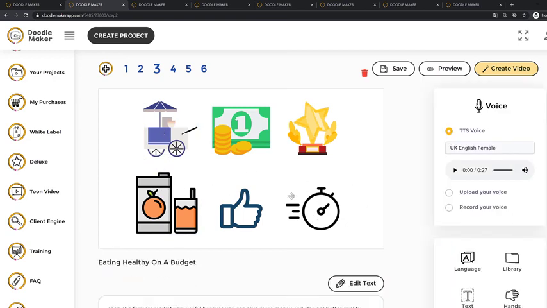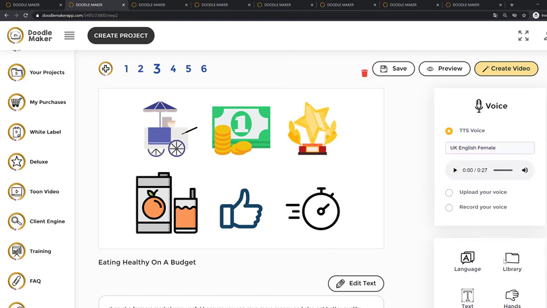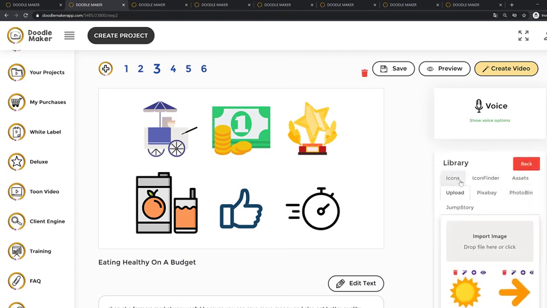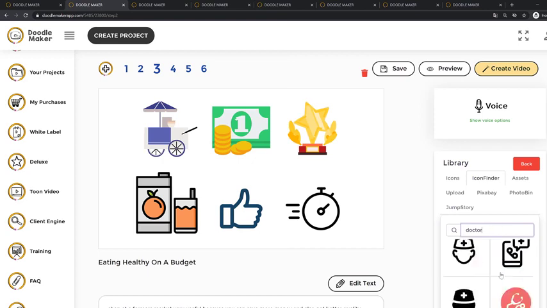And I can even add my own text here, for example, and I can change the text-to-speech voiceover, as you can imagine. And here, the library, by the way, is extremely powerful. So you can find so many ways. If I wanted to click, for example, farm or something like that, I can find all these icons related to farm because I'm talking about farmer's market. I can find, for example, a doctor here, if that is something that you want to do. There are tons and tons of these here.